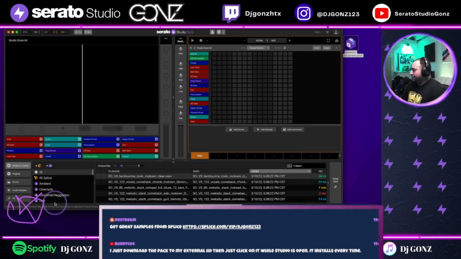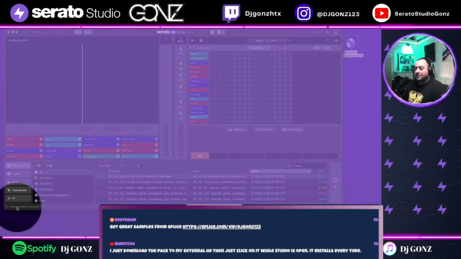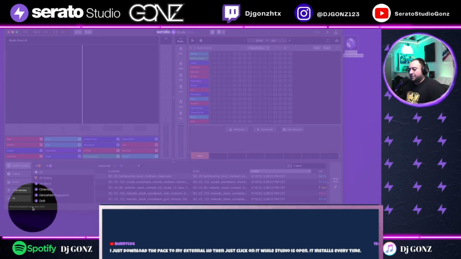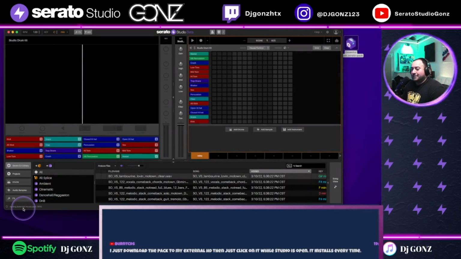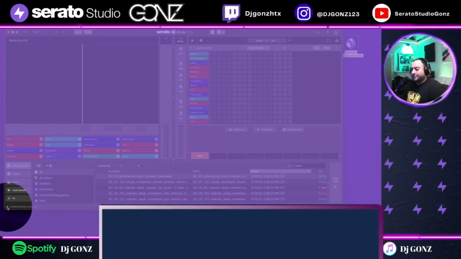You're going to see a progress bar happening, but it happens kind of quickly. So I'm going to try to double click and then move over. So let's try this. So see, it's saying extracting Essential House pack right there. And there you go. It's installed right there. Boom. That easy.